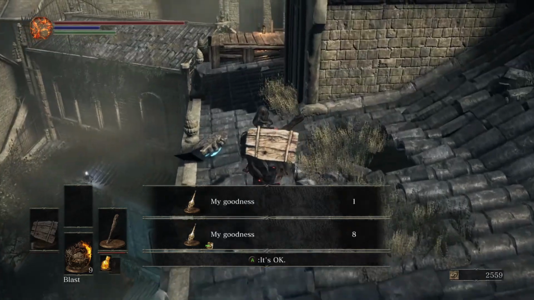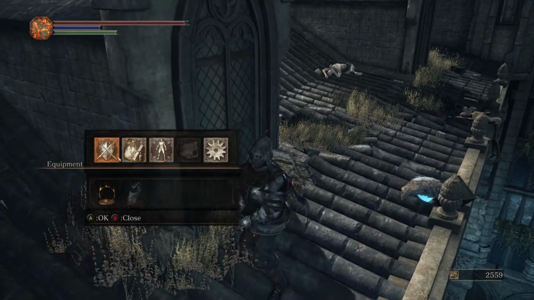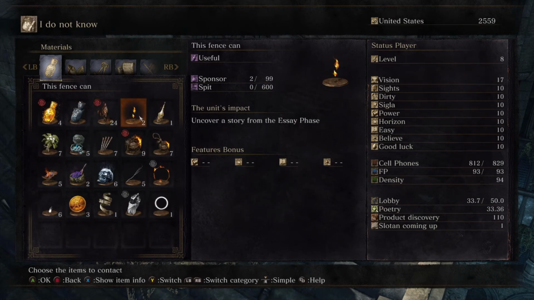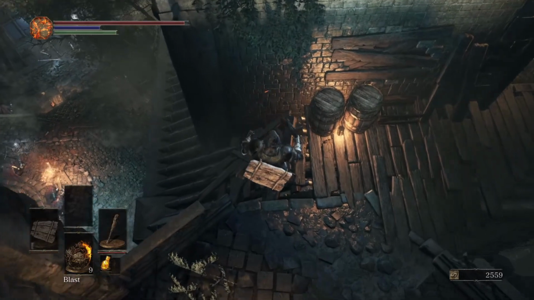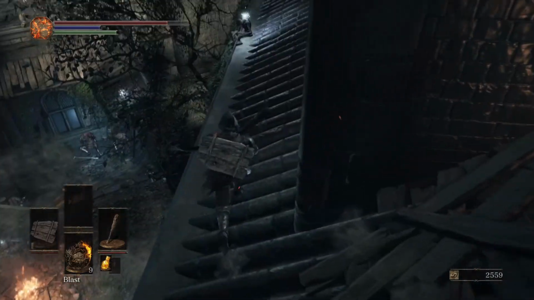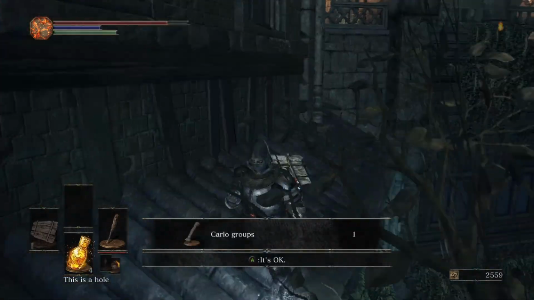And there are 9 of these on this body right here. That's another consumable item. Blessed Holy Water, Queen of Lothric. Restore HP and heal the lame one. Initially, Queen Lothric, who was the wife of ancient archives, was also called to birth and grace. After the birth of Athelot, she was very young and lost her life quietly. What a tragedy. Mothers dying in childbirth was very common in the medieval era, and it seems even though they had healing magic in Dark Souls, they couldn't save Queen Lothric. You can also sell them for 1,000 each, which I often do, because I usually just rely on my This Is a Hole for healing.